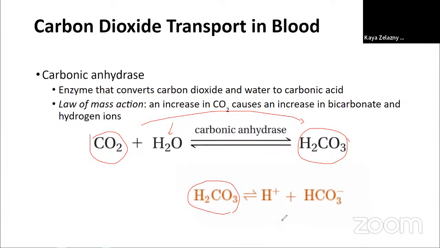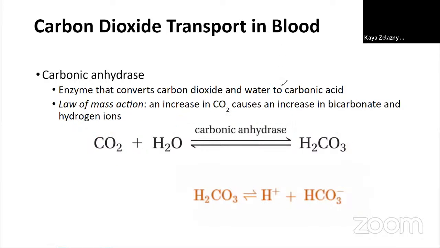But for our purposes now, what we need to also realize is that carbonic acid, we're not totally done. The carbonic acid also separates into our hydrogen ions. The amount of hydrogen ions is basically how we get pH, right? That's what the H is. So acidity is hydrogen ions. And then we have bicarbonate ions as well. Okay, so it's this sort of breakup of carbon dioxide. So turning the carbon dioxide into the carbonic acid and then into these ions makes carbon dioxide an acid for our body.